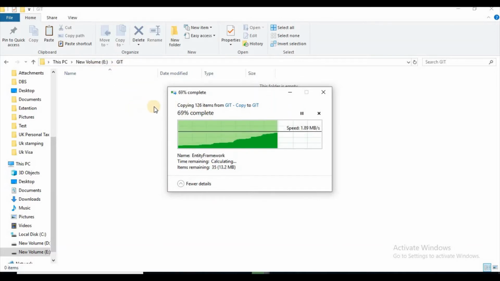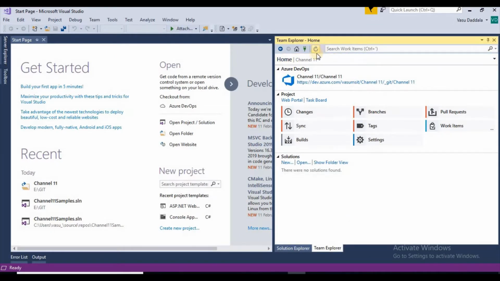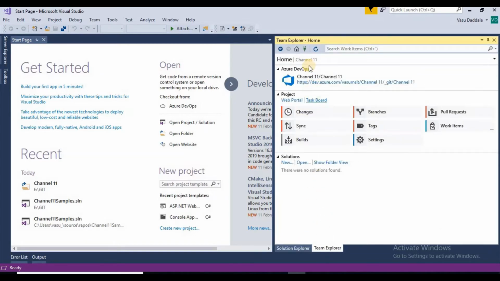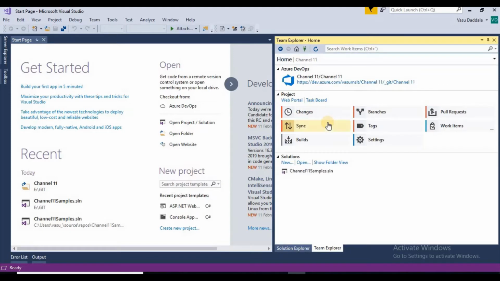I placed my solution. So if you observe here, my solution got added into the Git repository.